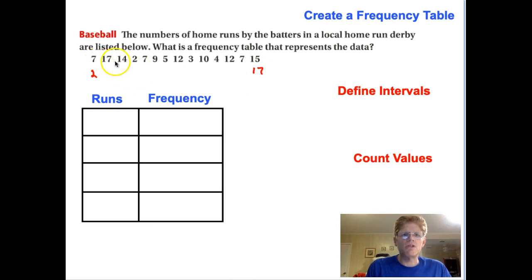And there are a total of 1, 2, 3, 4, 5, 6, 7, 8, 9, 10, 11, 12, 13, 14 total values. Now, in a frequency table, all of your intervals have to be the same size, and we need intervals for the data from 2 to 17. Now, we want to break it up into four pieces. I'm going to go ahead and break that up into intervals that fit 20.